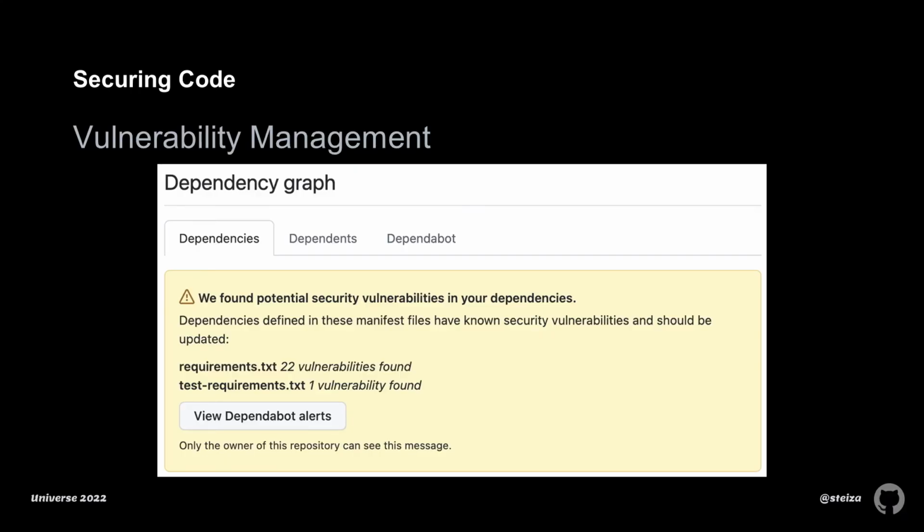Next up, securing code. The most impactful thing you can do here is to set up a vulnerability management program. This could probably be a whole talk by itself, but briefly, you want to inventory your dependencies, be notified of when there's a vulnerability in those dependencies, and then assess that vulnerability and decide what action to take.